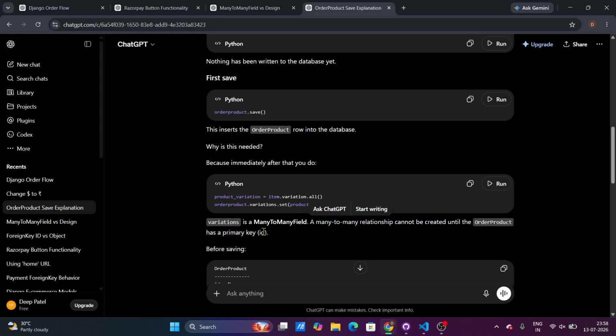So what is happening, guys, is that this many to many field will create another table, not only this order product table, but another table which represents the relation between the variation and the objects inside the order product table.